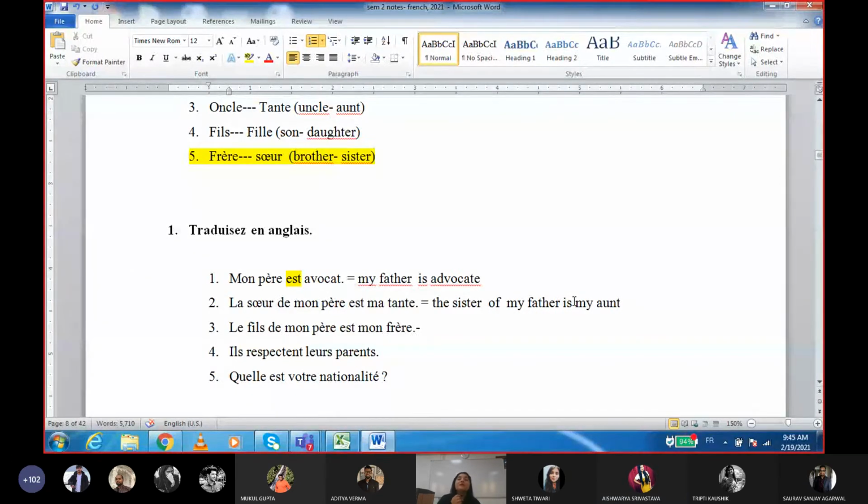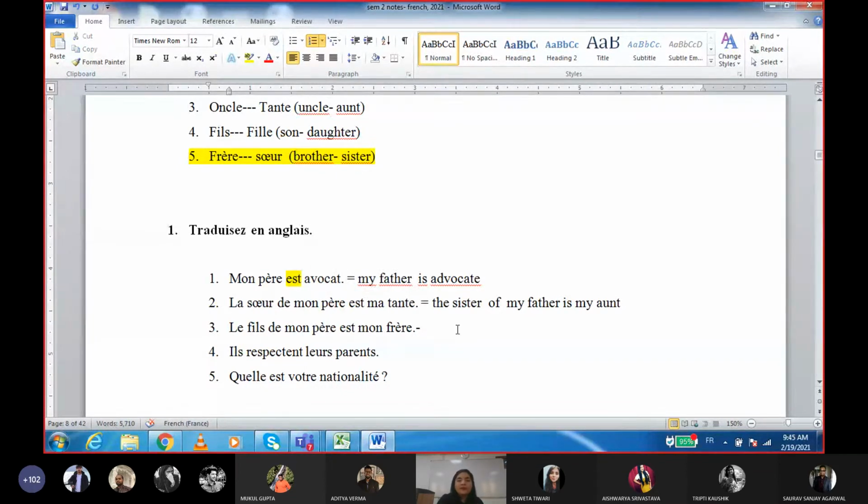So yes, you may receive such questions in the exam, where you have to prove these relations, like the ones that used to come in reasoning when we were giving entrance exams. So the sister of my father is my aunt, and hence that's the complete translation. Sometimes we don't even know the word, but once we read the whole sentence, we figure it out. I have never introduced this word, the, to you, but still you were able to give me the translation. This is how very easy translations come in the exam.